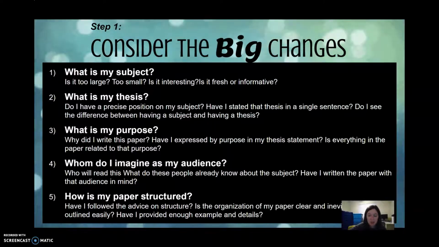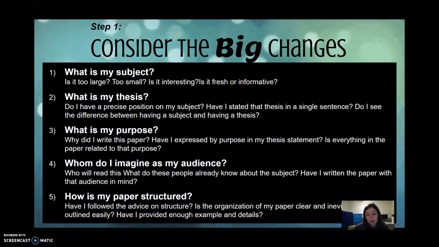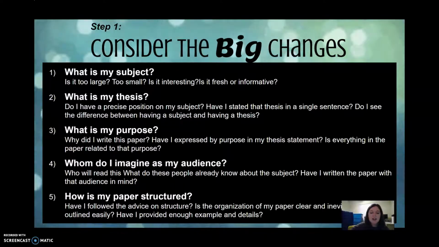Also, students sometimes underwrite, where their audience needs more information and they don't provide it, and the audience gets confused. So consider who your audience is, me, and exactly what background you would need to share for me to understand your topic.